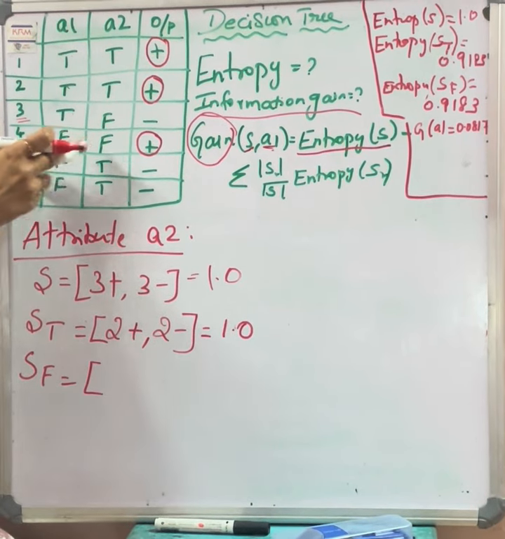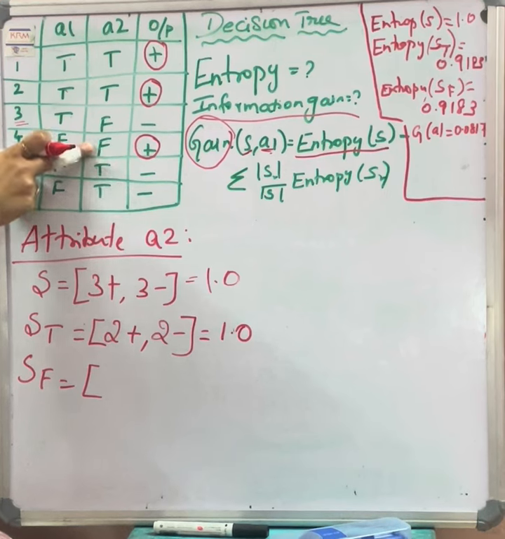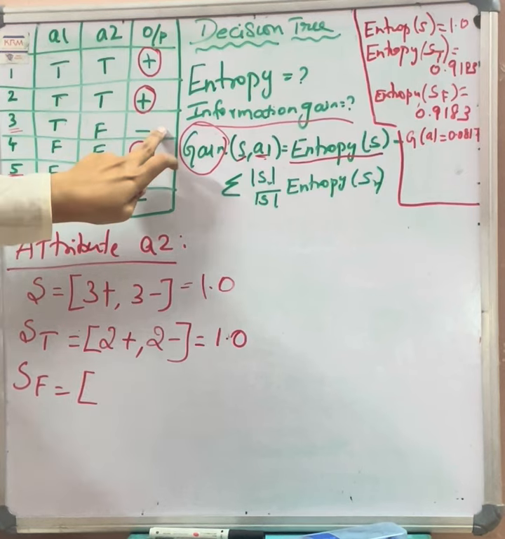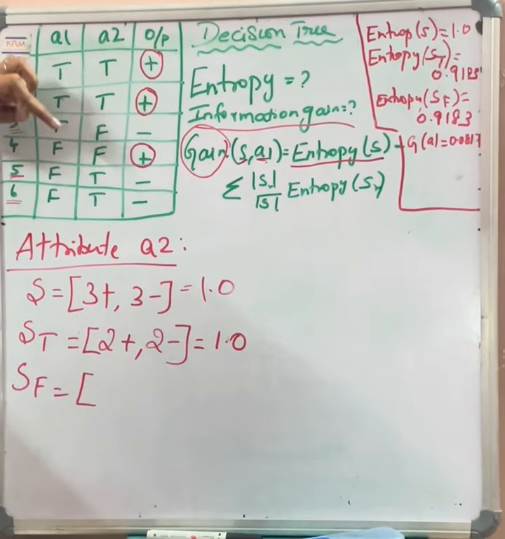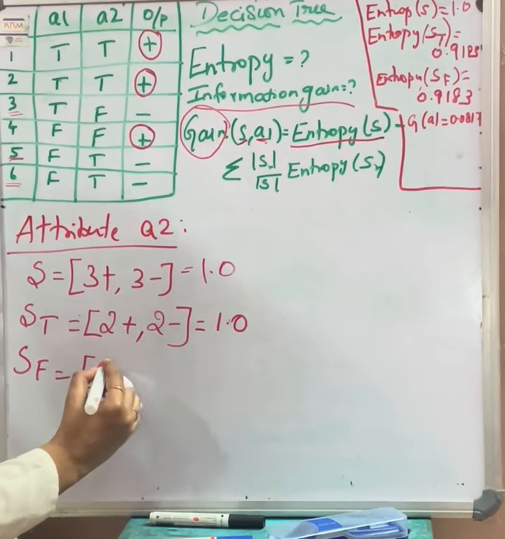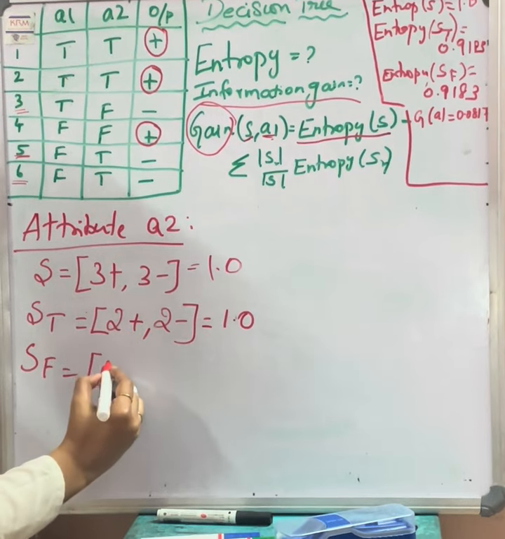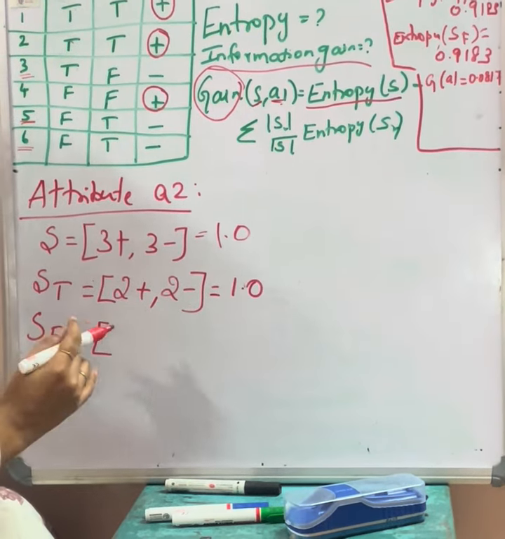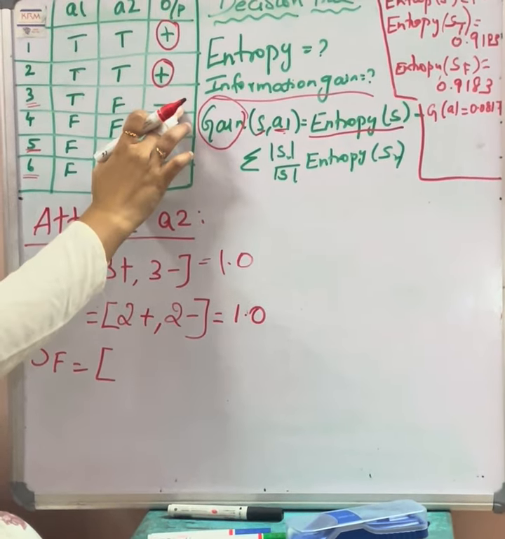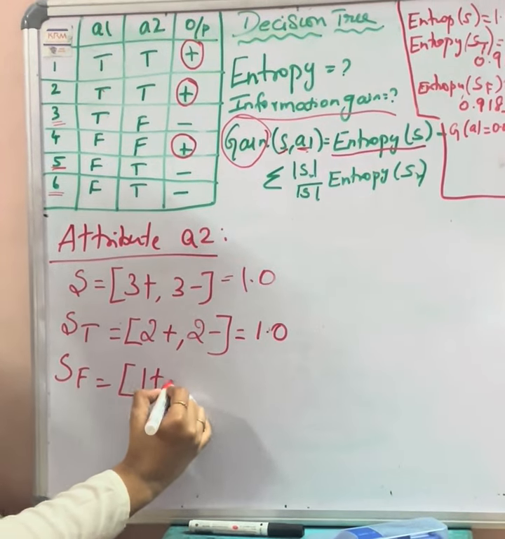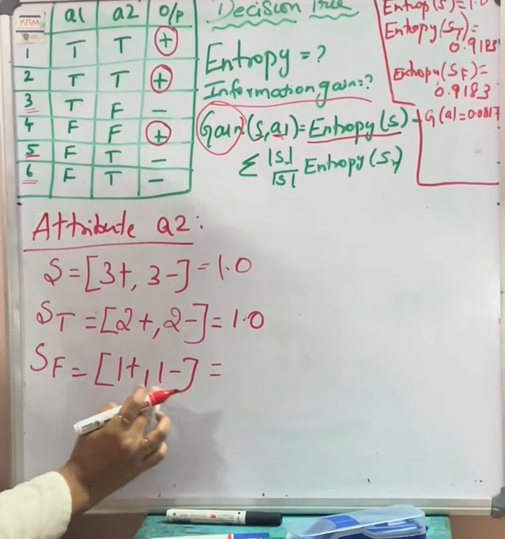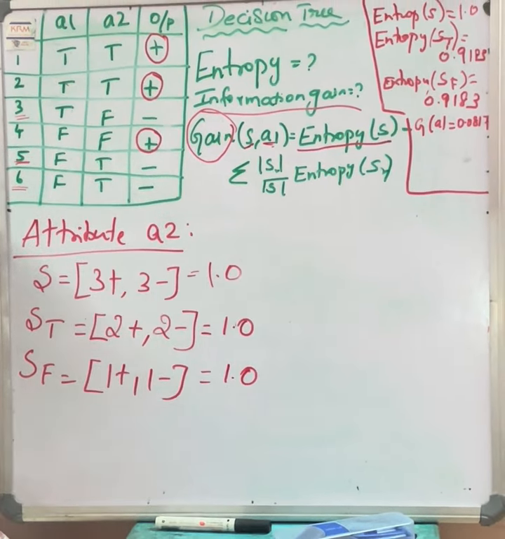And let us see for false. I have 2 false values in A2, that is the 3rd sample and the 4th sample. F is negatively contributing to the outcome for the 3rd sample, and the 4th sample's false value from A2 is positively contributing. So for the false statement, 1 is positively contributing and the 3rd sample F is negatively contributing. So 1 positive and 1 negative with respect to the false values in A2. Since they are equally contributing, the value is 1.0.